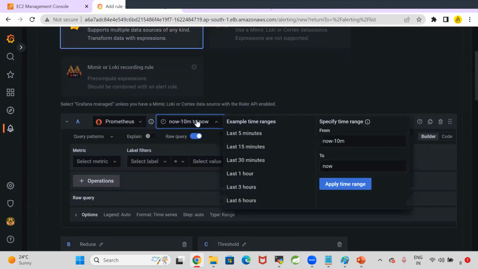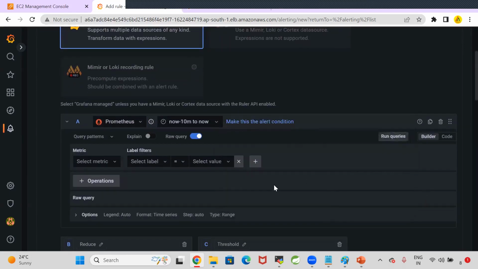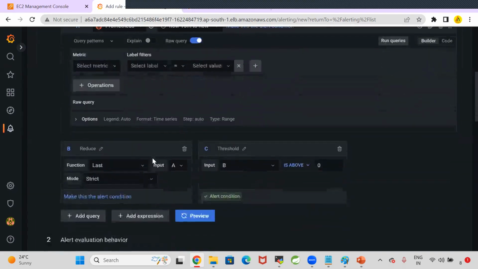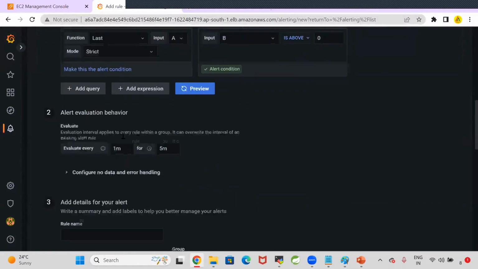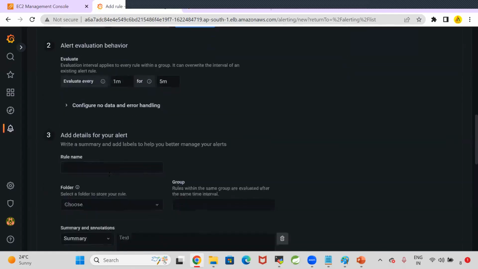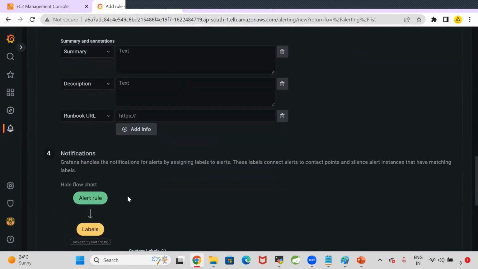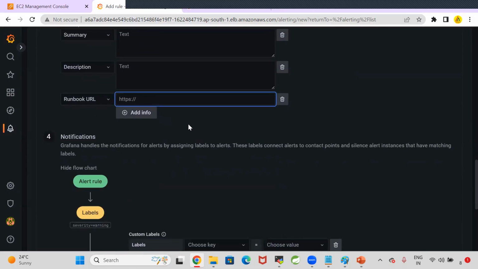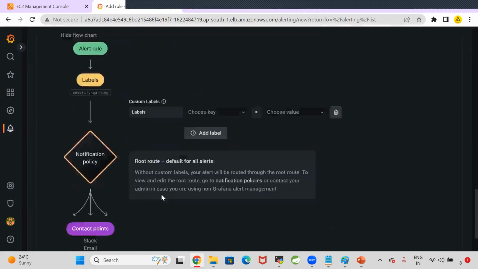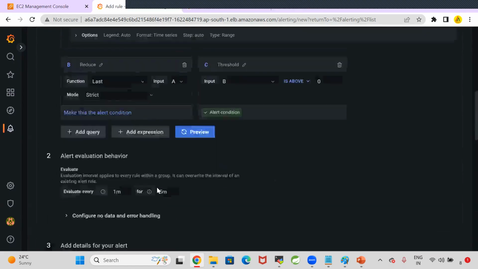So that is the Prometheus default alert. Now I want to apply some timing, then I want to set the alert. Alert evaluation behavior: evaluate query, details for your alert, what is your rule name, summary, annotation, runbook URL, what you want to run when the alert is triggered. You can configure your alert as well.